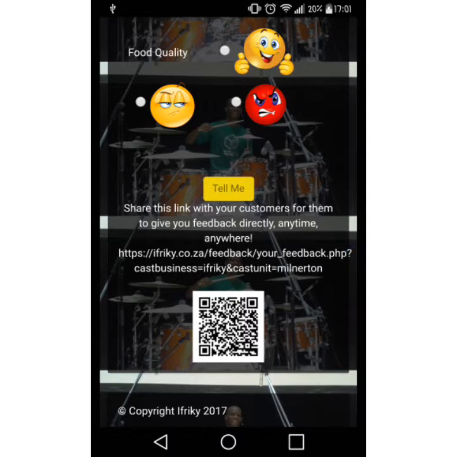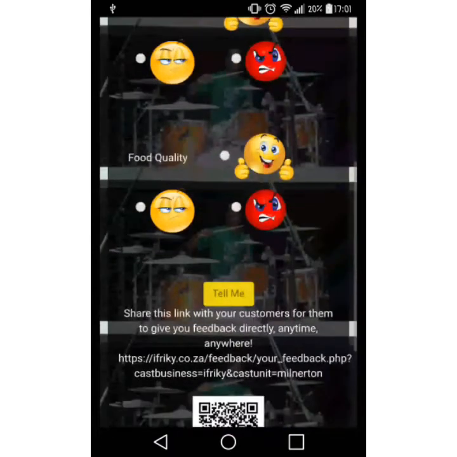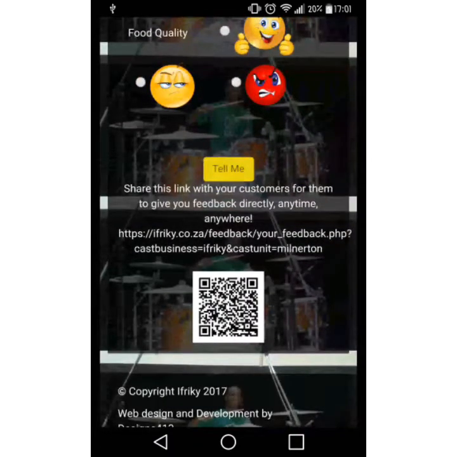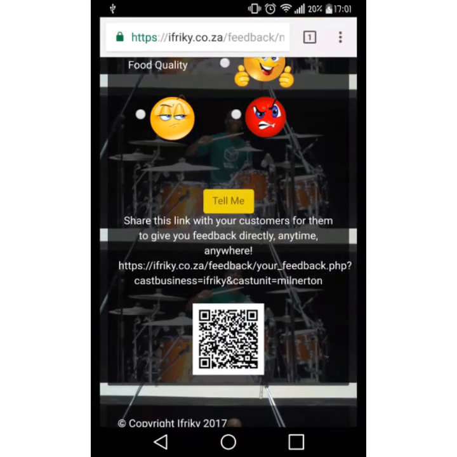If your business is online, you might want to embed it, and I am busy implementing the piece of code that will allow you to embed these smiley faces into your website. However, you could decide that you just want to put a hyperlink on your website, or you can add this link in an email for your customers depending on the nature of your business.